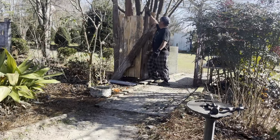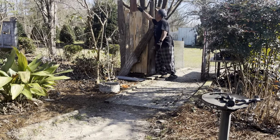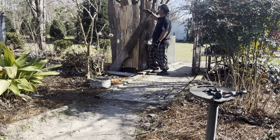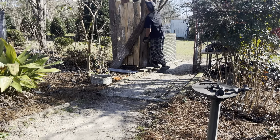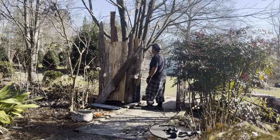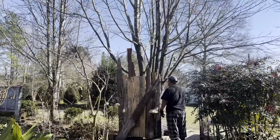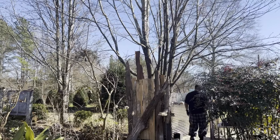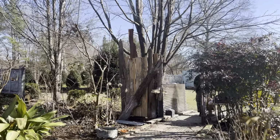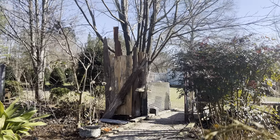Have to be cut on this level. Okay. Right. I don't think you need to cut it. I like it all staggered high and low. I like it like that. It looks rustic. It's a lot of extra work for you when it's not necessary, when it looks just fine.